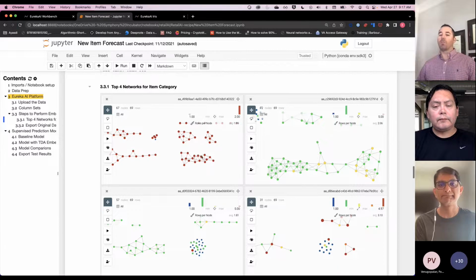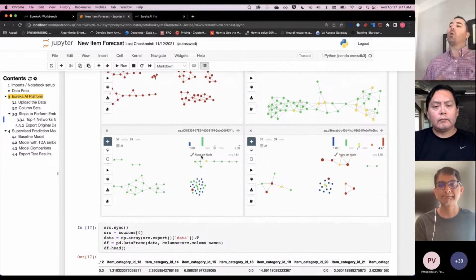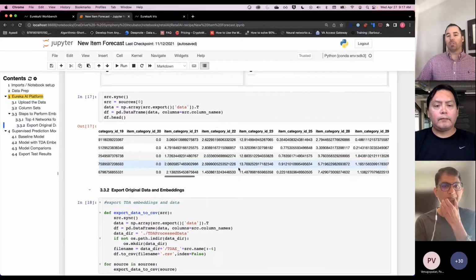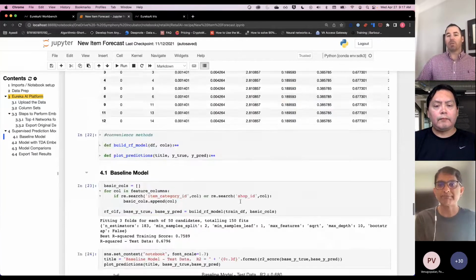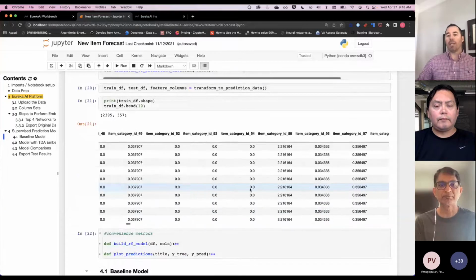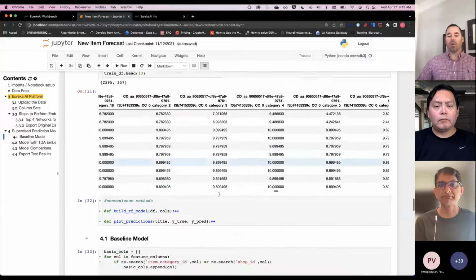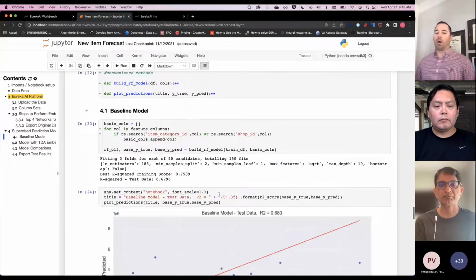And I'll do it across all the topological models that I build, and I'll append those to my data set in what we call TDA embeddings, just like embeddings for word embeddings or other models that you may use. Now, the data set gets much wider, so I won't scroll all the way across, but here's the initial data set. And then as we go to the data set with all the TDA embeddings, you can see it gets really wide. I've got way more features here. It just takes forever to scroll across. And I feed that information into a model.